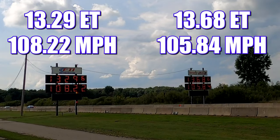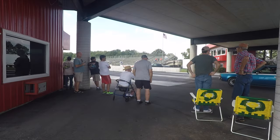In the second round, it's the Challenger that takes home the win, running 13.29 seconds at 108.22 miles per hour. In the other lane, the Hornet ran 13.68 seconds at 105.84 miles per hour. With this best of three tied one all, let's check out that final round.